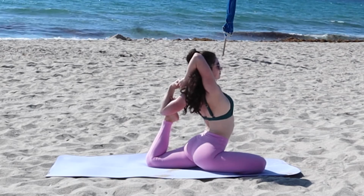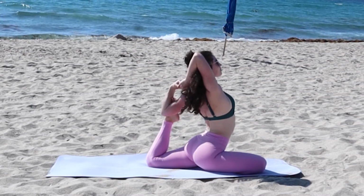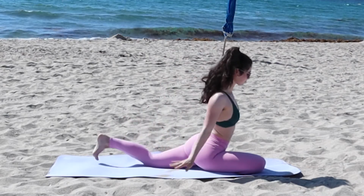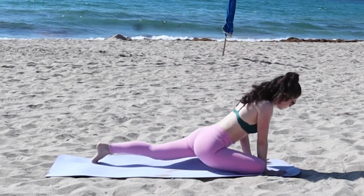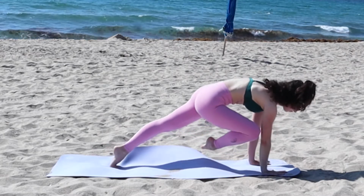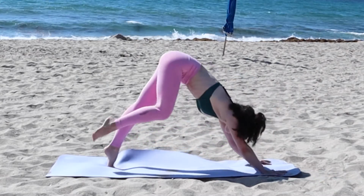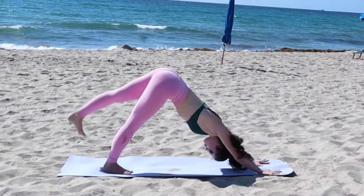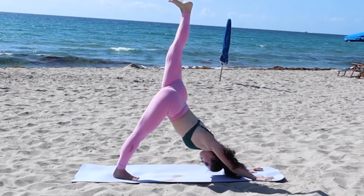A beautiful heart opener. So imagine from the back all the way forward that your heart is like a spotlight. Release everything back down to the earth. Press into your palms and glide your right knee up your tricep like an elevator, and then step back, downward facing dog. Exhale. Inhale, left leg lifts high.